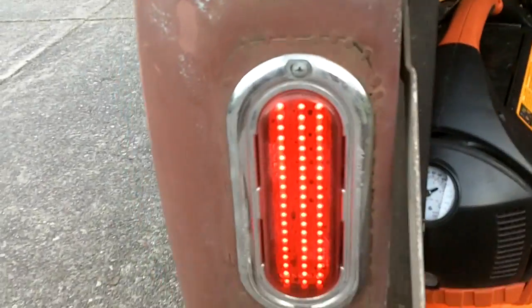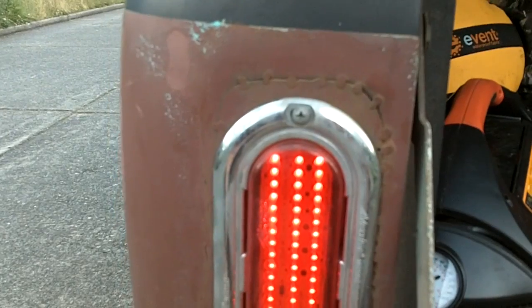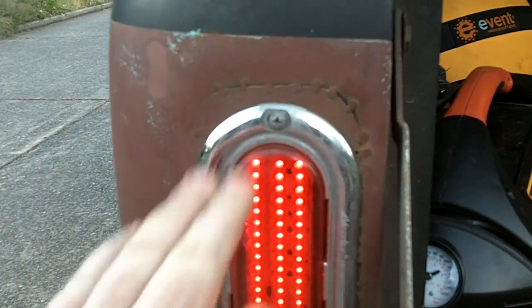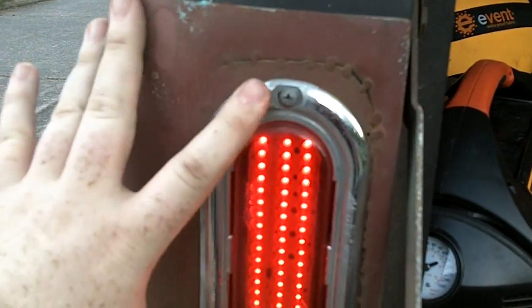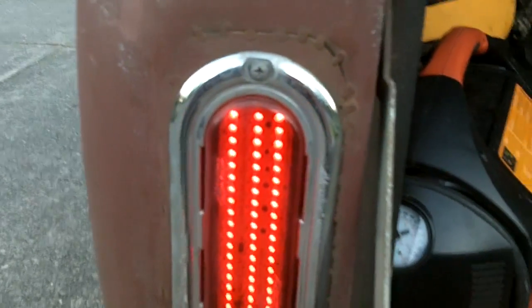So again, like I said, not perfect. It's just incomplete, really. From a distance you don't notice at all, and again, I like the chrome accent rings. You can get the rubber, but I think in this installation it works better not to have a rubber seal on the inside.